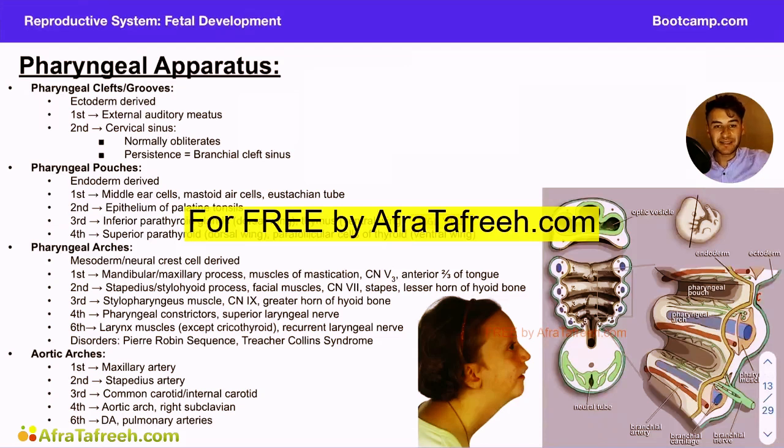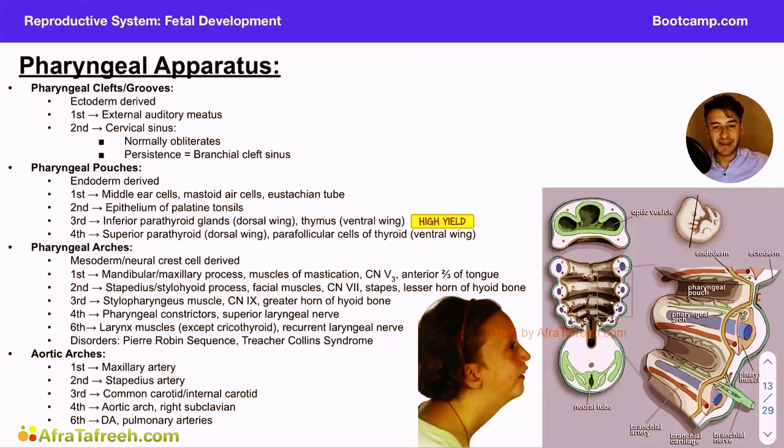Alright guys, let's get busy talking about the pharyngeal apparatus, and this is going to be an important developmental structure that turns into many things throughout development, so it's important to memorize all of these structures and what they turn into, and memorize them well. This is going to be a lot of heavy rote memorization, so let's go ahead and get into it.